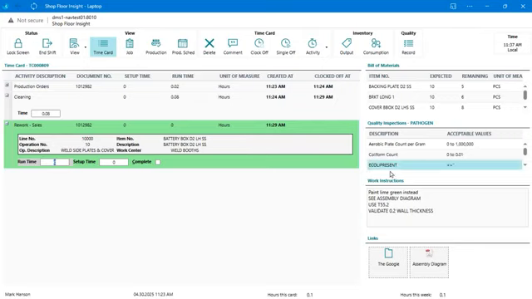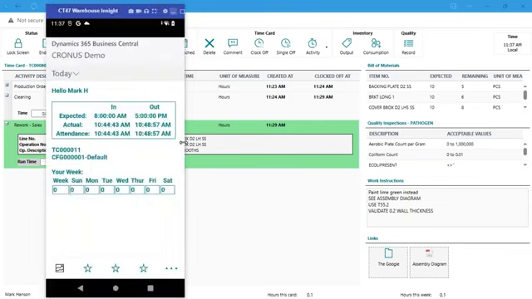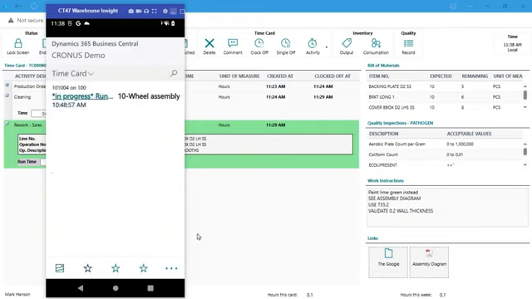Okay, now before I get into the questions, I'll show you one last thing. I'm going to bring up this handheld scanner that I have in my hand. This is effectively a phone-style device. It happens to be a scanner, a Honeywell CT47. But this is the mobile interface. It just runs in the Business Central application, and it gives me the ability to run shop floor within that mobile app. So this gives us a general overview of this person's time entry. And then I can go in and I can look at the time card. So this is what I'm currently working on.